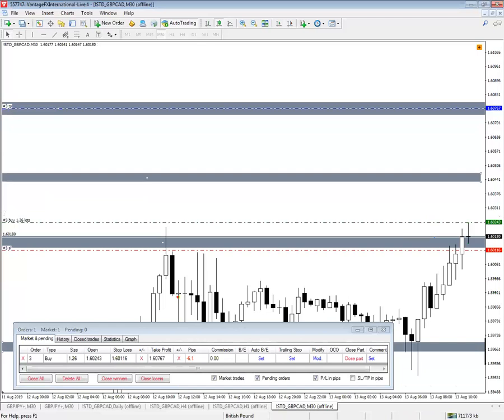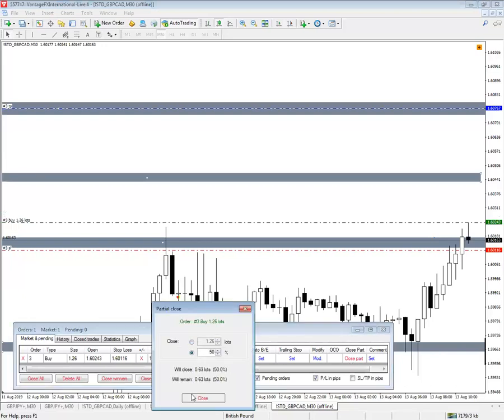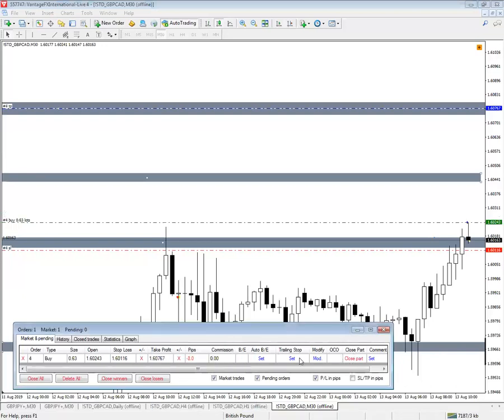How long we got left of the candle? It's got 10 minutes left. So I think maybe we should just wait to see how this candle closes to make our decision. We'll wait for the close unless we really start to. Yeah, I think at this point we should close 50%, because it's not doing what we're expecting price to do right now. So we're going to reduce the risk, and if it plays out, it plays out. But if it didn't, we just saved ourselves some.